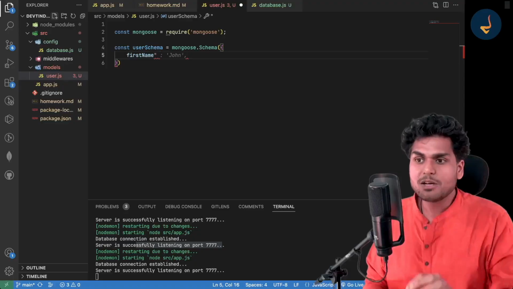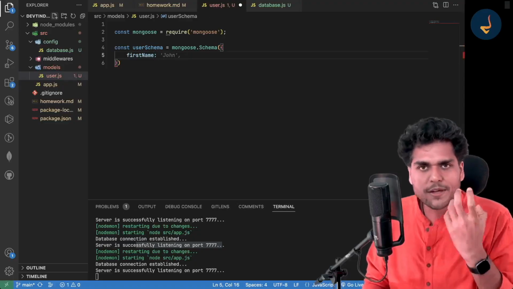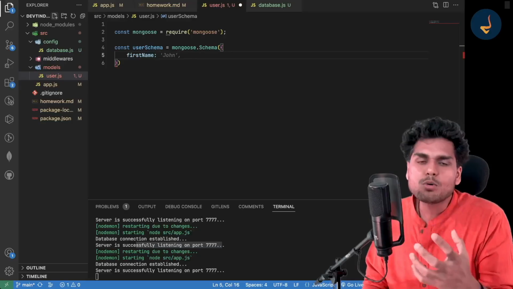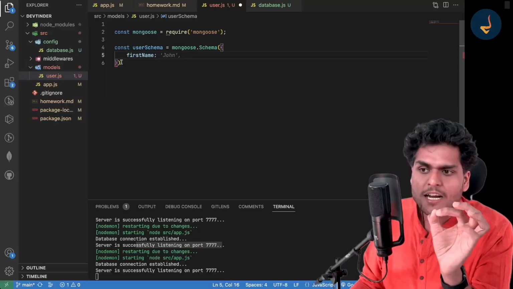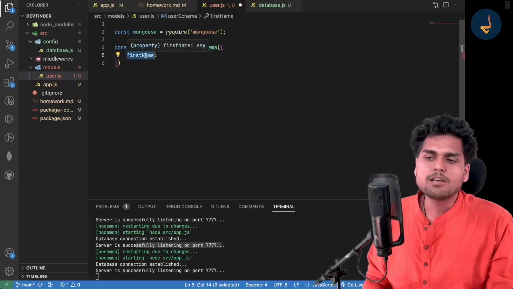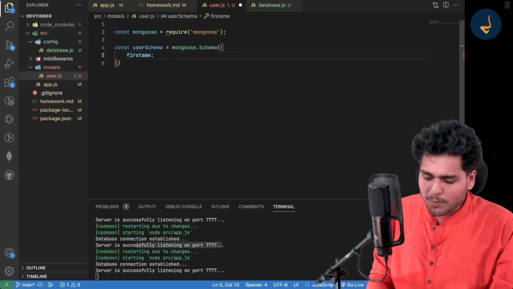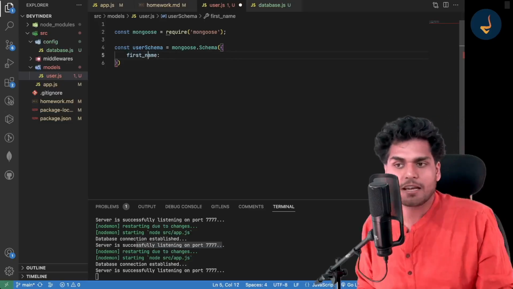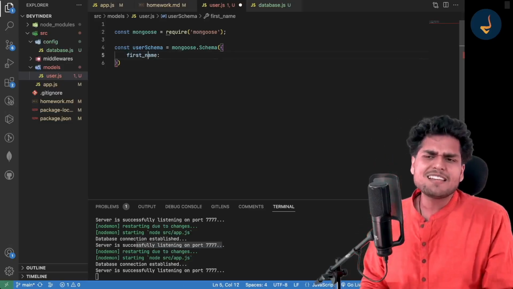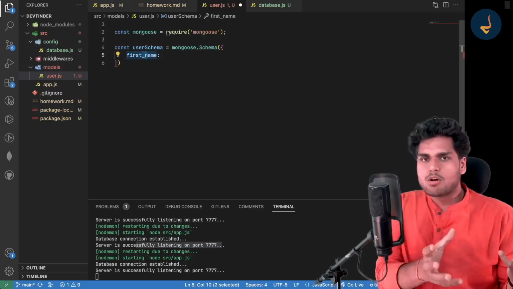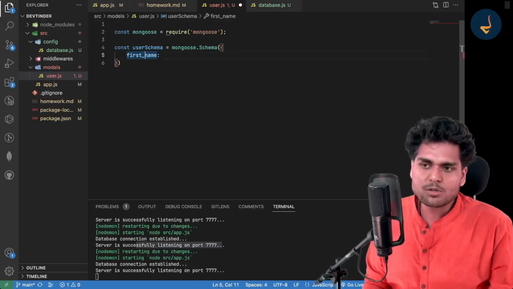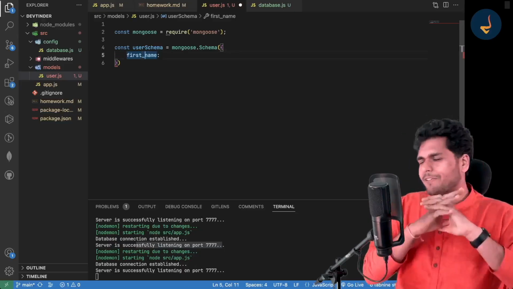But a good and favorable way of writing in Mongoose and MongoDB is not to use underscore. You can use underscore, and you will find a lot of people writing firstName like that, but I would say that this is not the right nomenclature. There is nothing like right or wrong; you can still use underscore everywhere and everything will work perfectly fine for you.